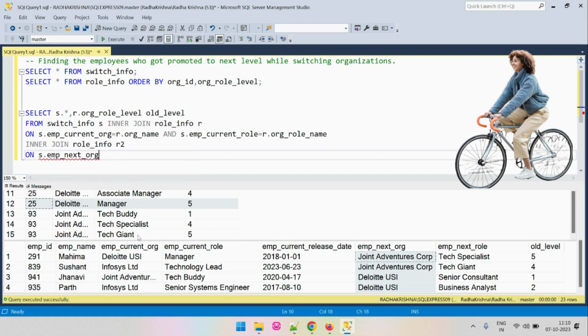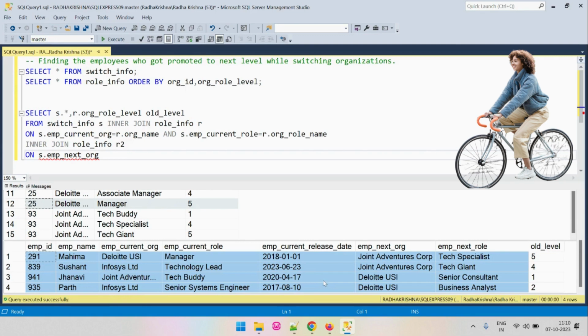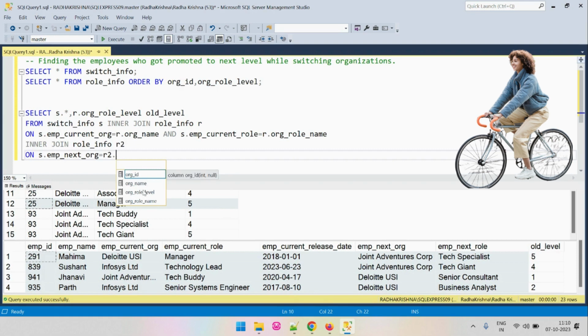Whatever columns we see here up to this point are from the switch info table, and only the last column is from the role info table. So we will use the alias s and fetch this column for doing the join. This we will join with R2, the role info table, and the organization name of it.